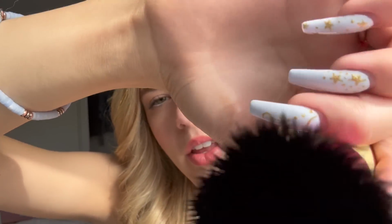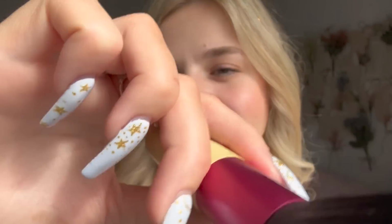Did I get a little bit of fake tan on my hand? That's okay. I'll just wash it off. I'd rather me have the random bits of self-tanner everywhere than you.